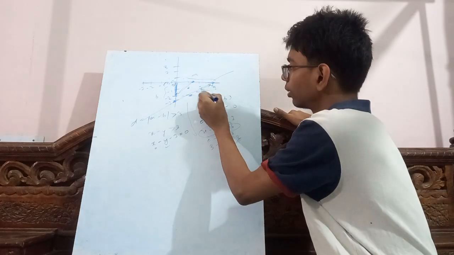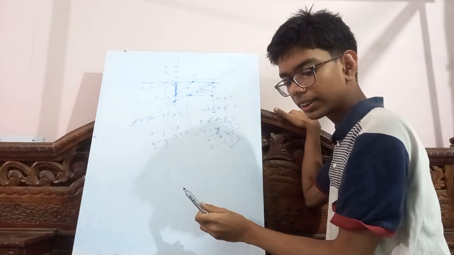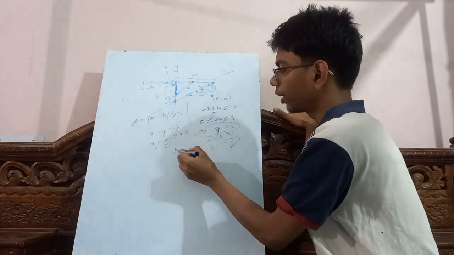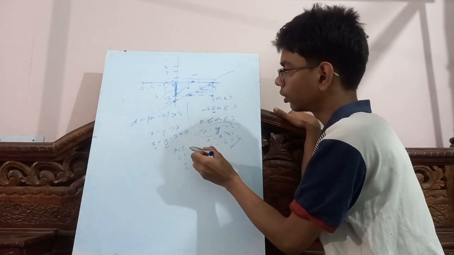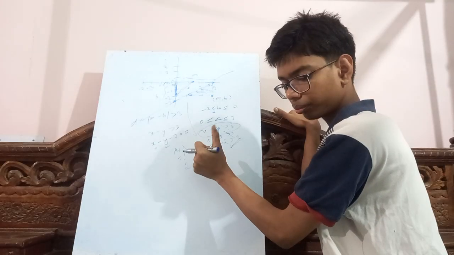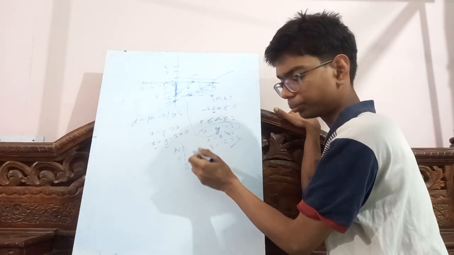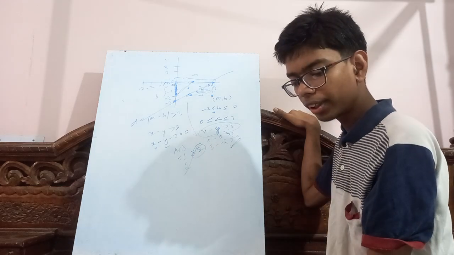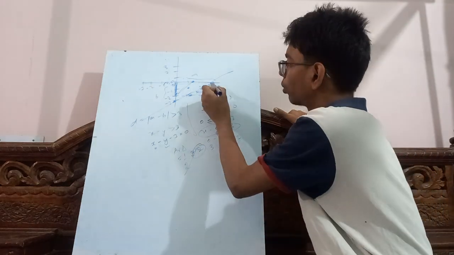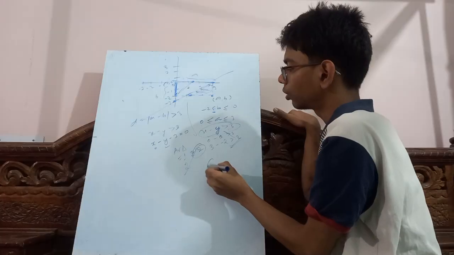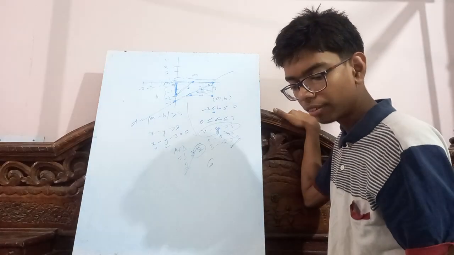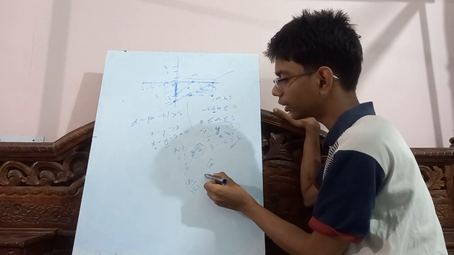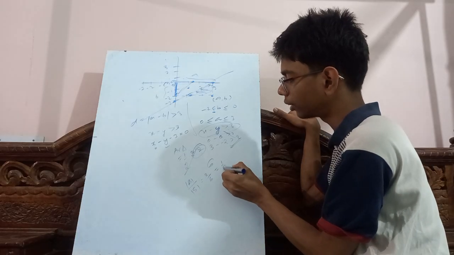So this area is my favorable area, and this area is the area of a triangle, half base into height. The overall area of the rectangle is 6, because 3 times 2, so this is 6. So the probability will be event by total sample space, that is 2 by 6, that is 1 by 3, right?